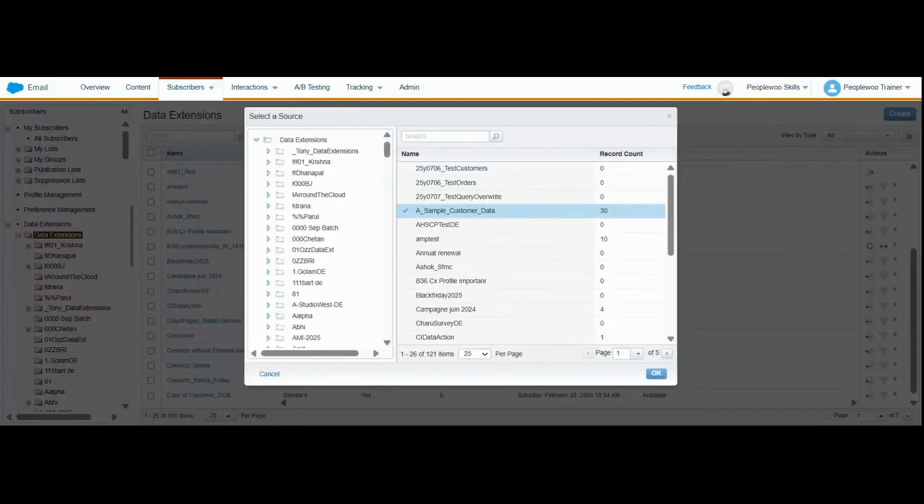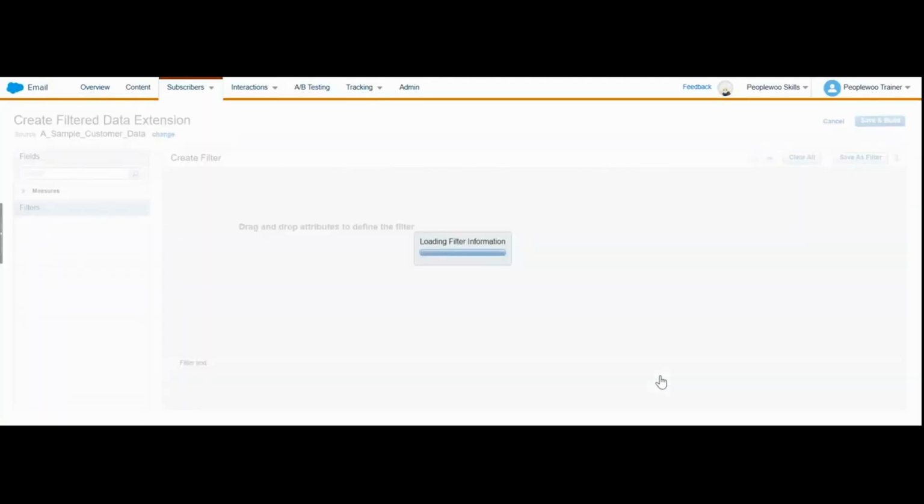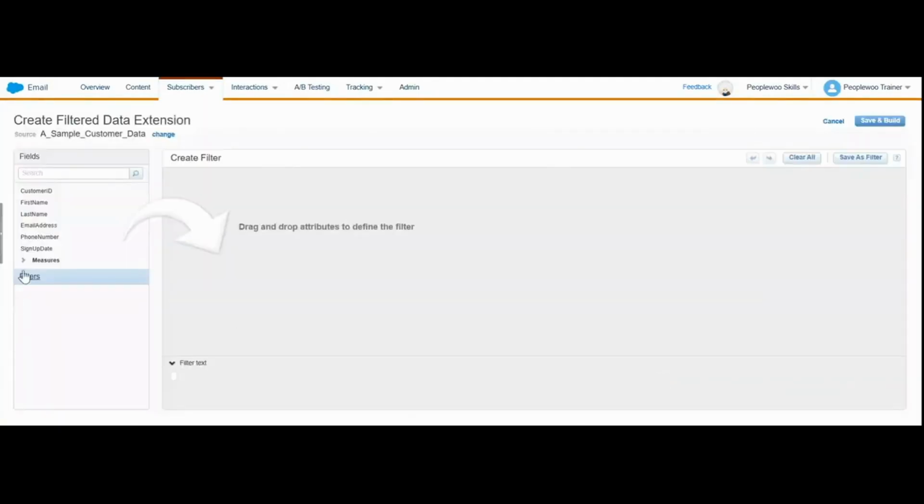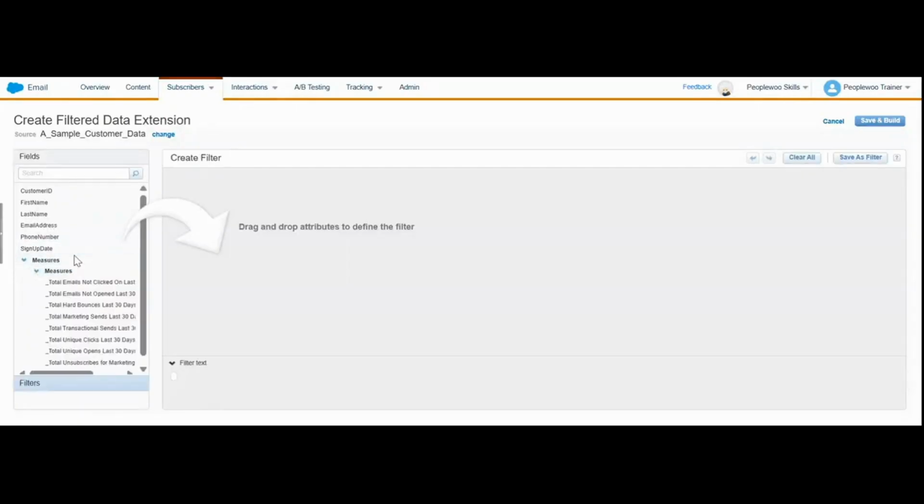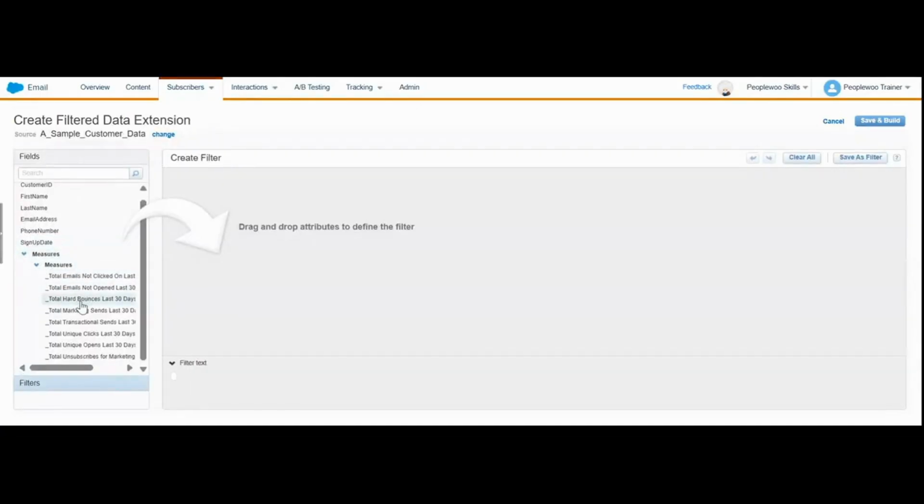So let's assume this is my standard data extension. These are my attributes. Based on any attributes, I can create a filter. You can also decide, see, these are the measures as well, like total emails not clicked, all those options are also available.